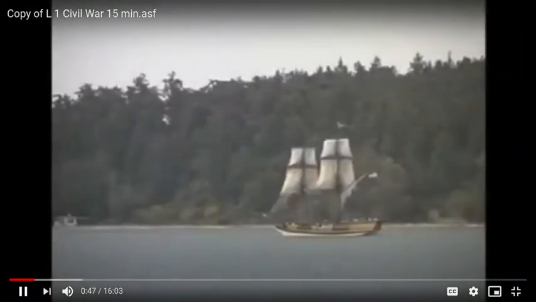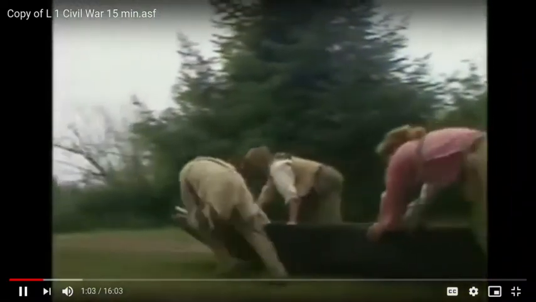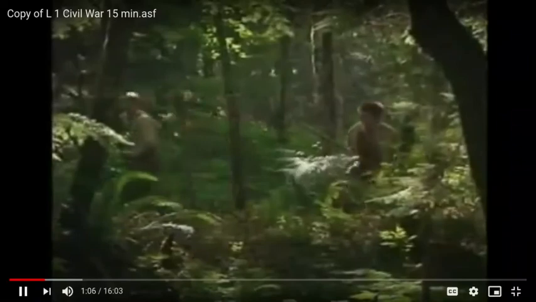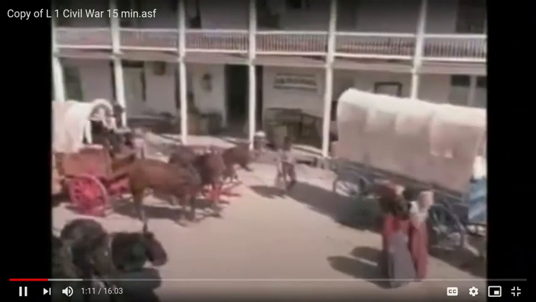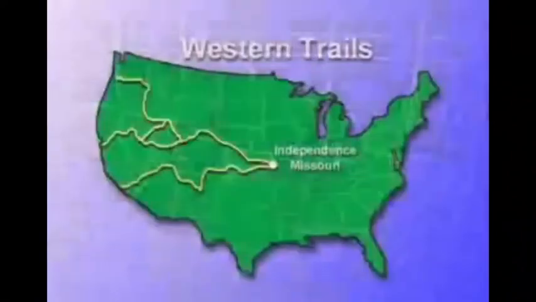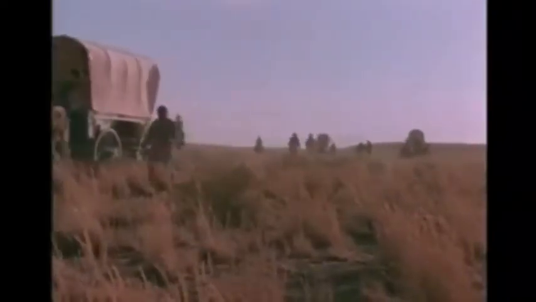During the 1800s, the United States was a diverse country, and it was growing rapidly. The Louisiana Purchase doubled the size of the United States and opened vast expanses of land for settlement. The Lewis and Clark expedition of 1803 blazed a trail to the west coast. This led the way for many pioneers to follow. The pioneers were leaving crowded cities and looking for cheap land, and if available, free land. They followed the Oregon Trail and several other trails west. It was a journey that lasted several months.